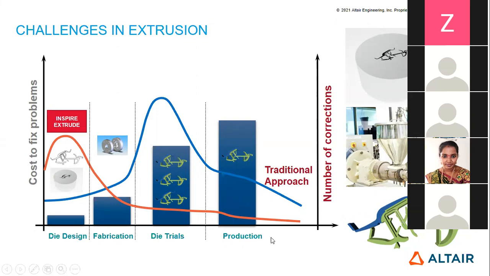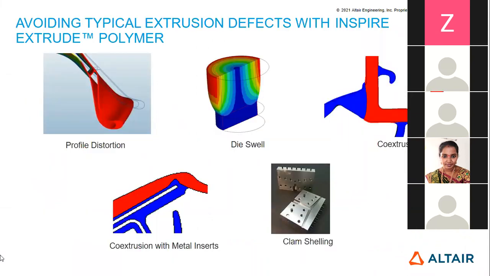Similarly in production, if you have not simulated your die for the number of cycles or the number of products, your die will get wear and tear and your component will develop more defects after a period of time. But if you have already simulated your component for the number of cycles, you have also taken the margin for wear and tear, and your component will not develop defects after a long run of the die. So with the help of Inspire Extrude for the extrusion process for polymers, what types of defects can you predict at an early stage, or remove?